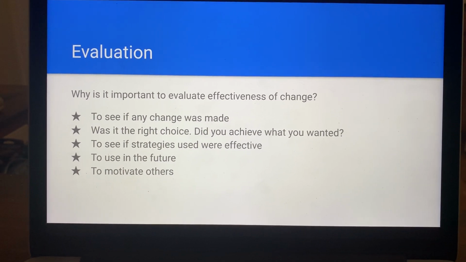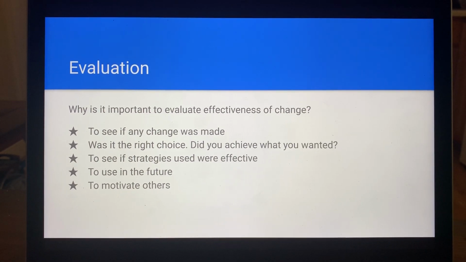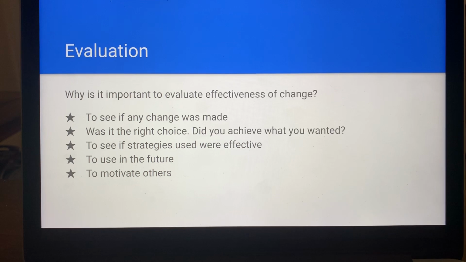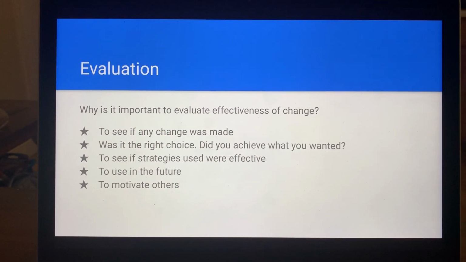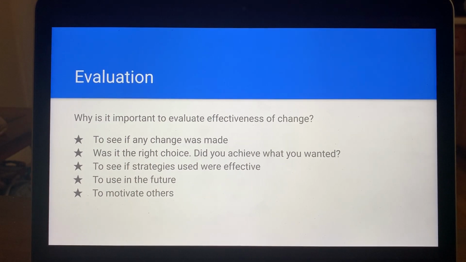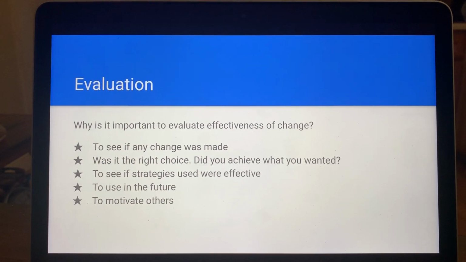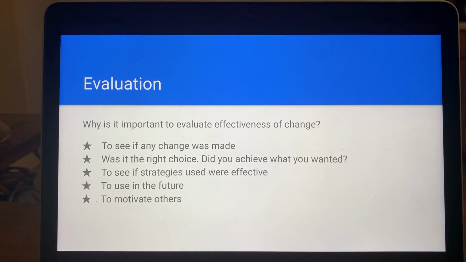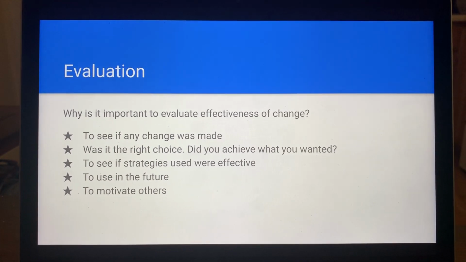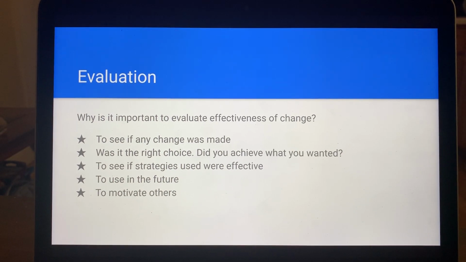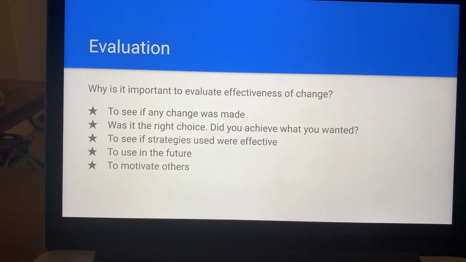Also, with the evaluation, why is it important to evaluate the effectiveness of change? You want to evaluate it to see if the change was made that you wanted. Was it the right choice? Did you achieve what you wanted to do? To see if the strategies used were effective, and to use it in the future. So if it worked, that's great, and then maybe you can apply it for future problems. And then to motivate others. So if you create a change and people see that it did better and it worked, maybe it'll motivate them to see where there's problems and then improve. So have quality improvement.